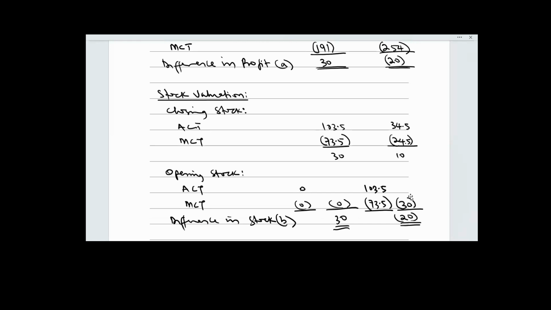Yes. So when you do it like this, once the two balance, it means that what you have done is correct. So you are rest assured that at least you have secured 15 marks or 20 marks, depending on the marks awarded to the question. So this is how to prepare operating or income statements using marginal and absorption costing. So this is the end of the class under operating statement.